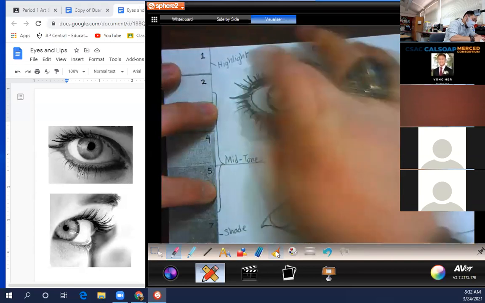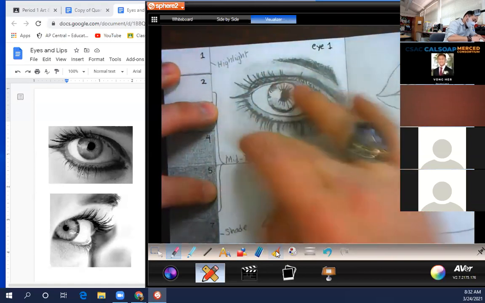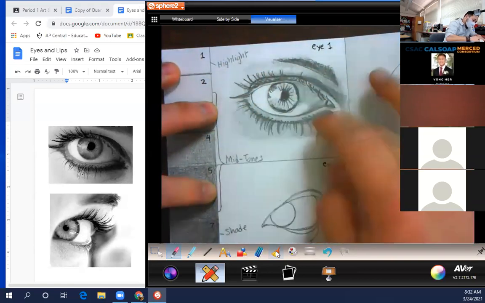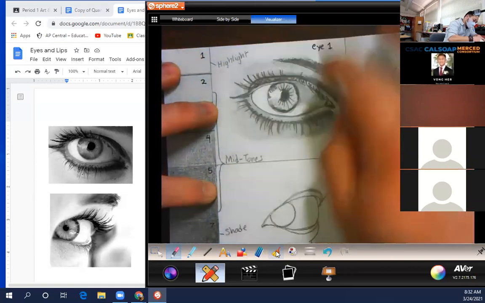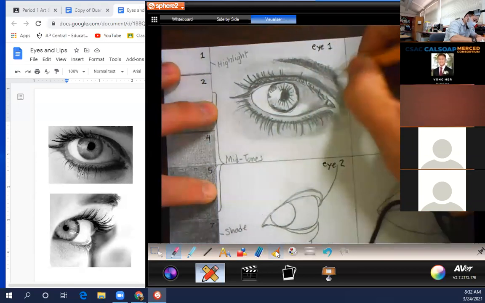I'm going to use my finger for this part. Sometimes your fingers work better. Bring this over some.